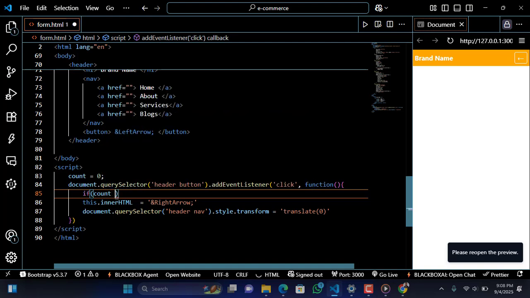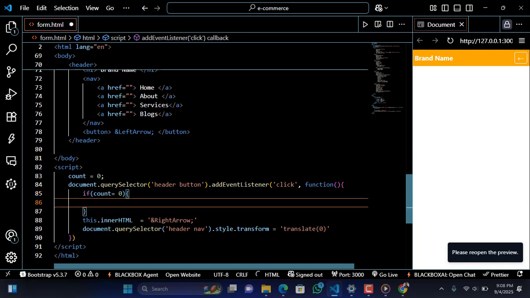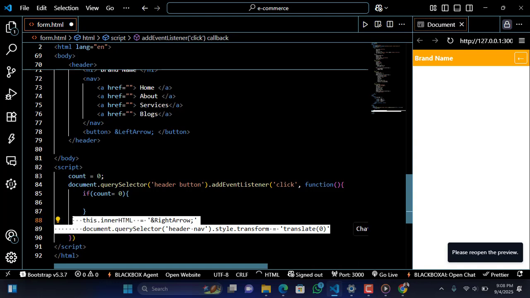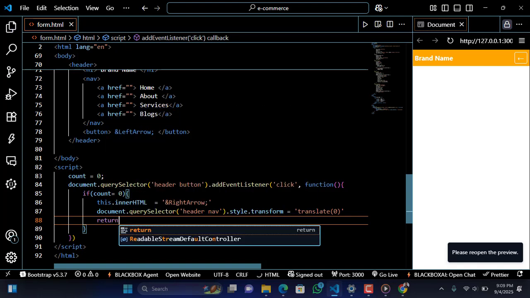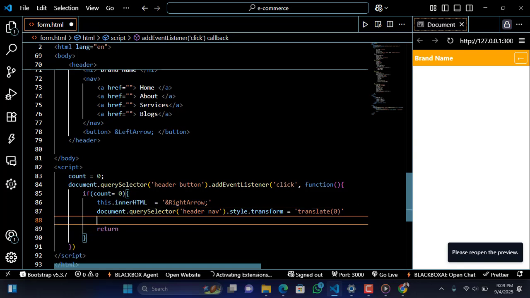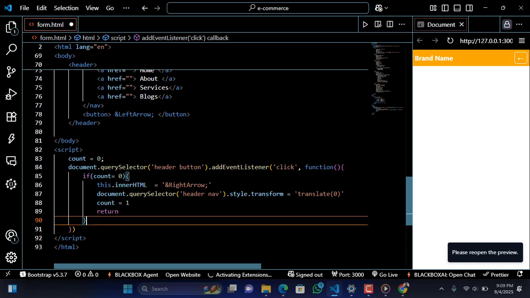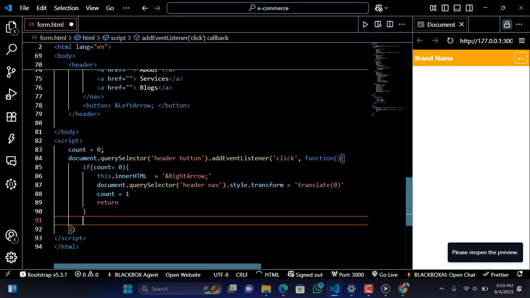If count is equal to 0, something should happen. Return. And I'll say count is not equal to 1, and then I'll return, otherwise it's not supposed to happen.